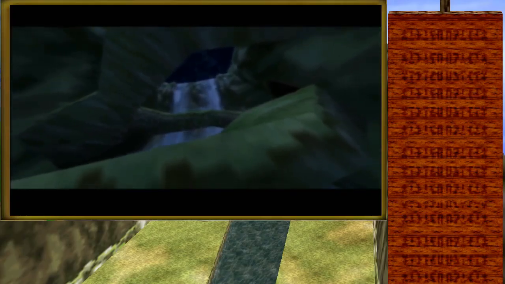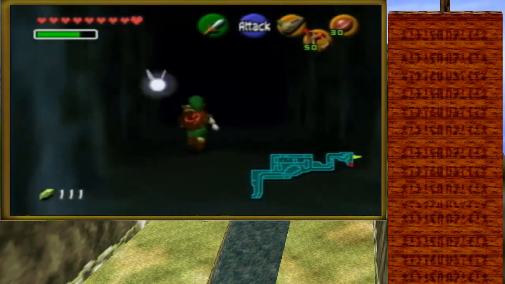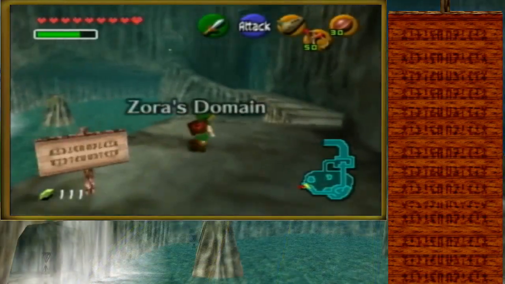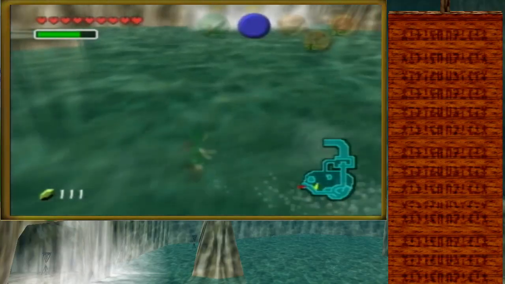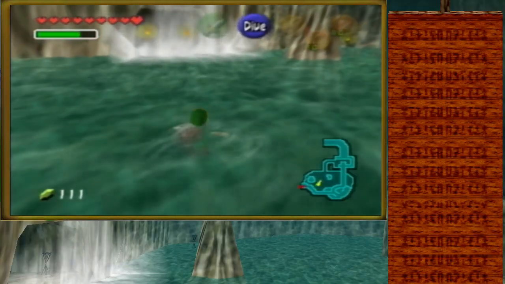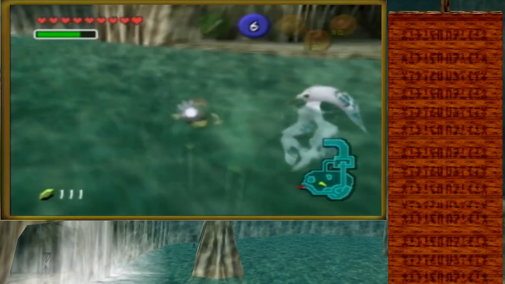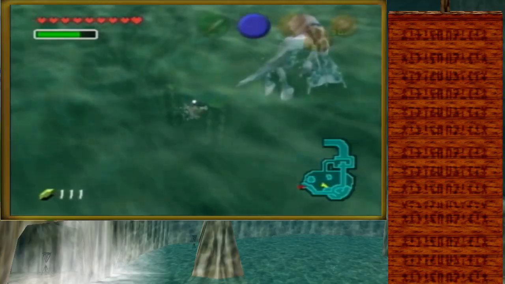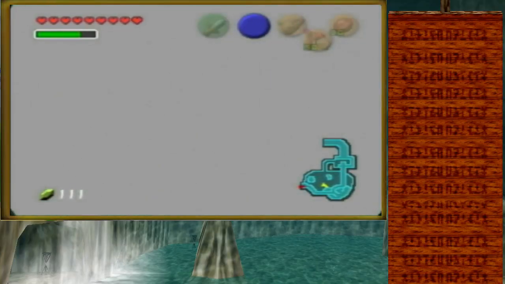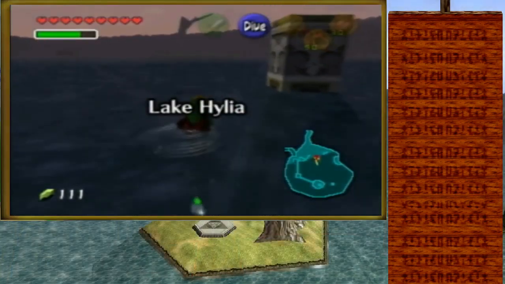So there aren't any Skulltulas I can get very easily. They all need the boomerang. But it's okay if I wind up just changing things around so that I can... oh, there it is. At the very least, I want to get the adult's wallet before I go and hand over the mask to the running man. Lake Hylia.